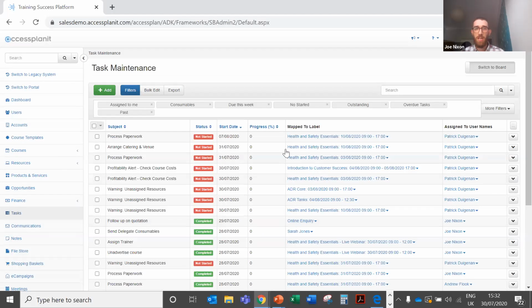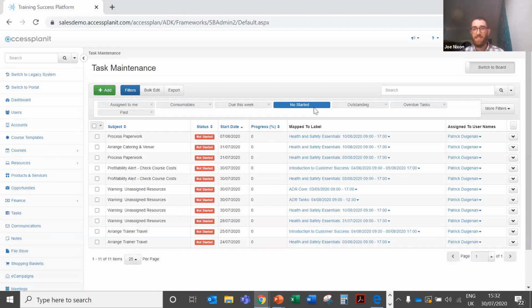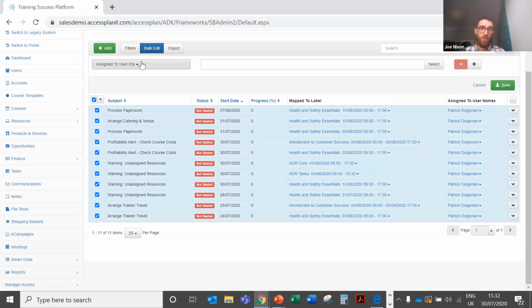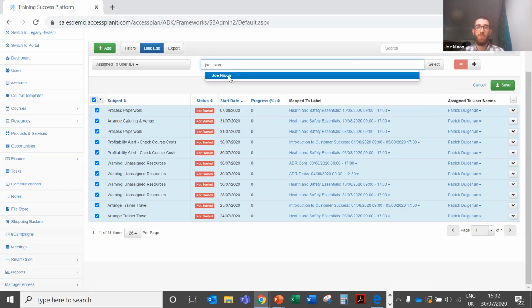Again, really simple. I'm just going to look for tasks that haven't been started, and I can quickly see who it is that needs following up with. And if I need to make a change, maybe I need to email that colleague and ask what's going on. Maybe they've gone on holiday and I need to get them changed over. So with a couple of clicks, I've made that change. And again, we're actioning things, we're increasing accountability.